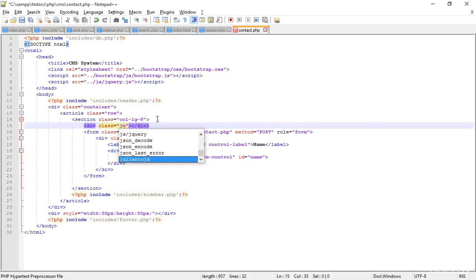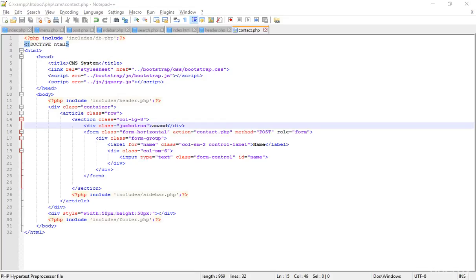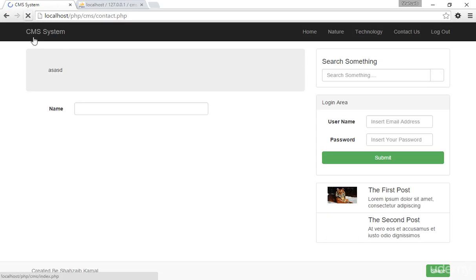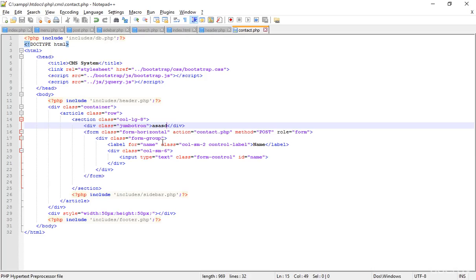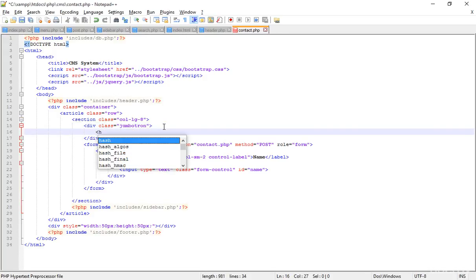Just type jumbotron, and here I'm typing some blah blah words, going to the browser and refreshing that. Now this is a jumbotron. Actually this is the heading area. Jumbotron means a big block. You can see that here. I'm adding an H2.